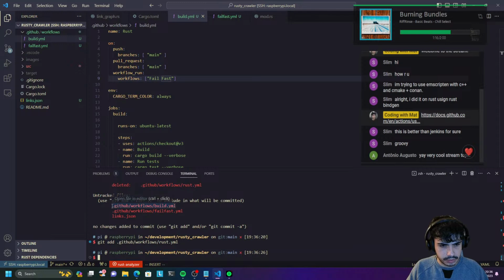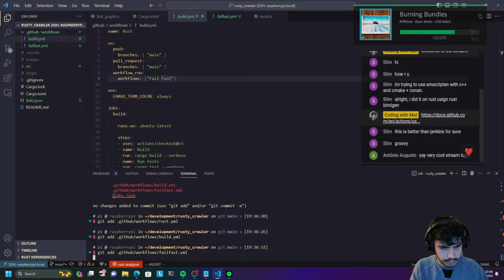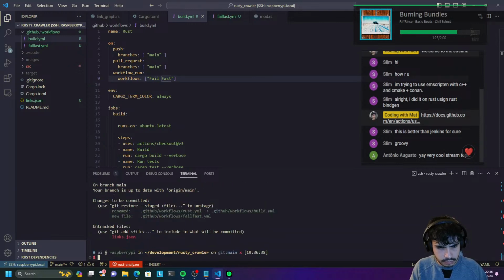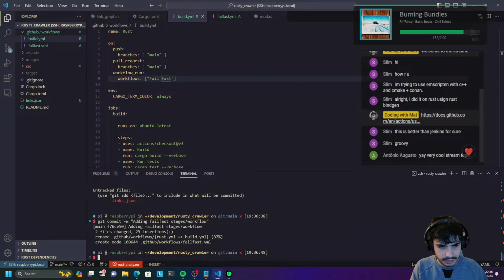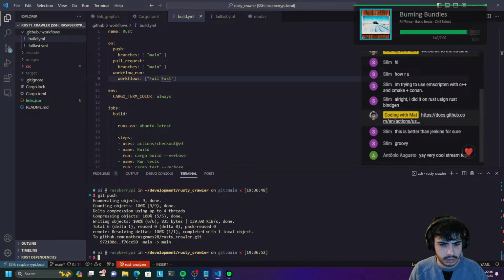So we want to add this one too, and then we also want to add this one. Good. Adding fail fast stages, workflows, right? Good, good.